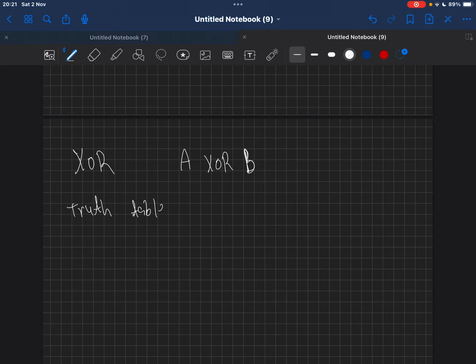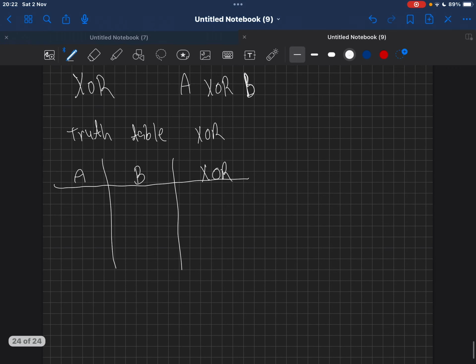So let's define the truth table for XOR. Again, it is between two elements, so it's A, B, and then the result of XOR. Remember the idea: if they are the same, I'll get 0, false. If they are different, I'll get true, I'll get 1.